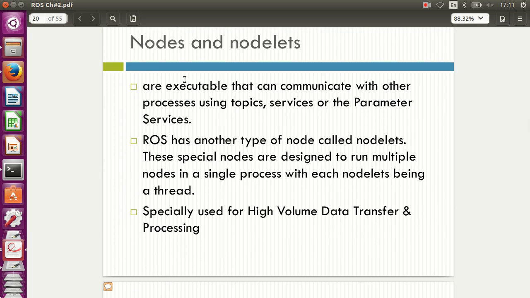A node must have a unique name in the system. This name is used to permit the node to communicate with other nodes using its name without ambiguity. A node can be written using different libraries such as ROS-CPP, ROS-Python, and many others.